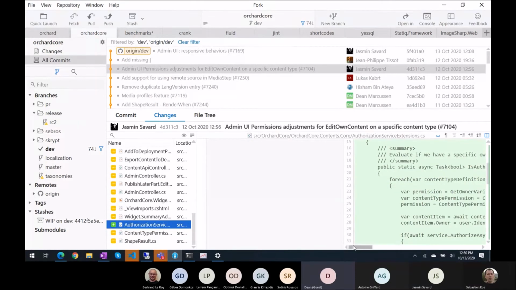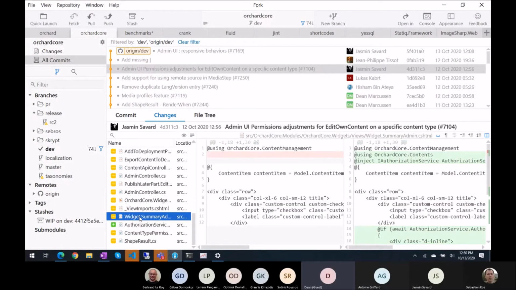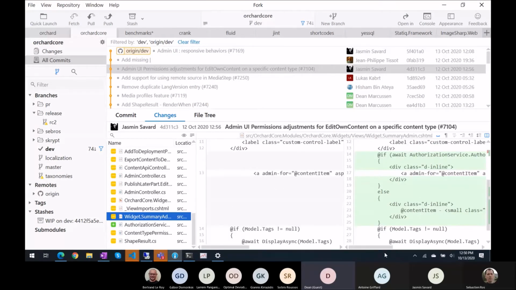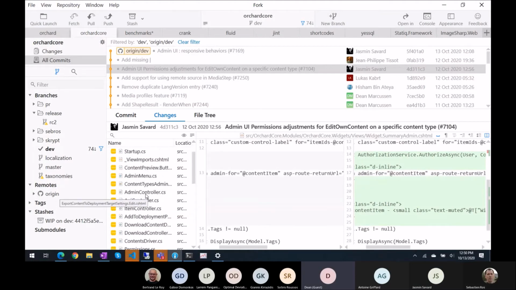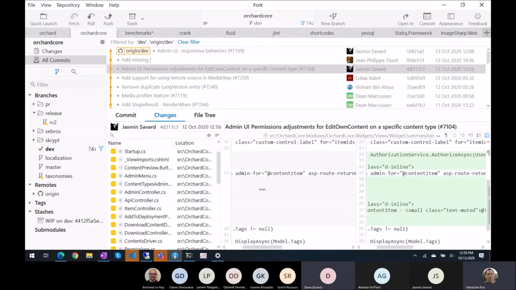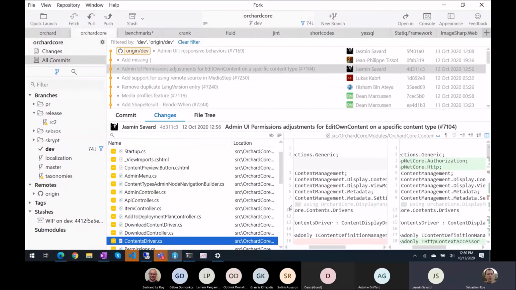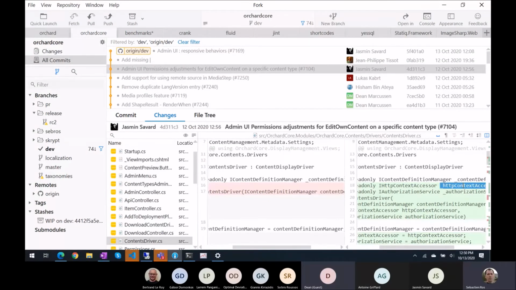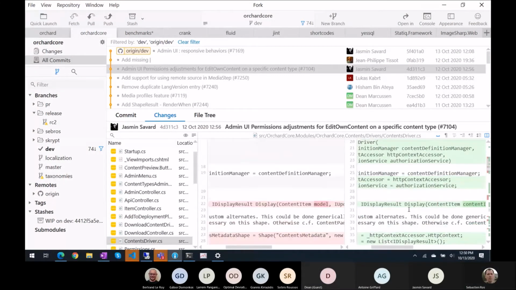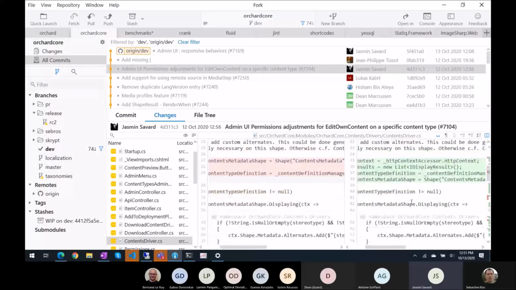There are a couple of things on this PR which are good, but we should probably let everybody know about. If you find the contents driver in here, I'll give you the example of where we use the RenderWhen. The contents driver, which one? This one, or the one that drives everything? The one that drives everything. Didn't we remove that? Yeah, but we need it because now we're creating content items with the content manager.